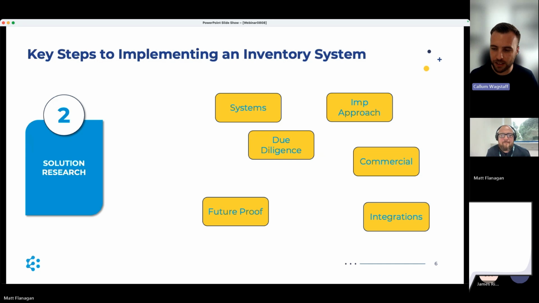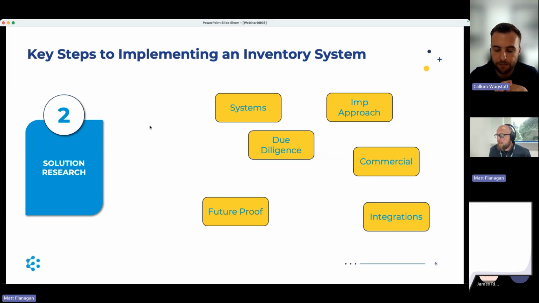So it's just making sure the system is able to cover all of those grounds, or if it doesn't cover them, does it integrate with something that covers the grounds that you might come into in the future? Yeah. EDI being one, right? We've had people who've come saying we've got an EDI requirement. The current system can't do anything with EDI, so we've got an opportunity with Waitrose, whatever it might be, and we need to look at that and how we're going to do that.